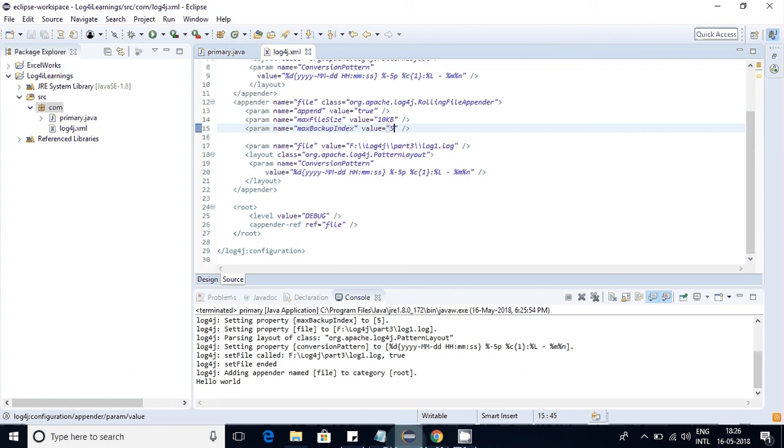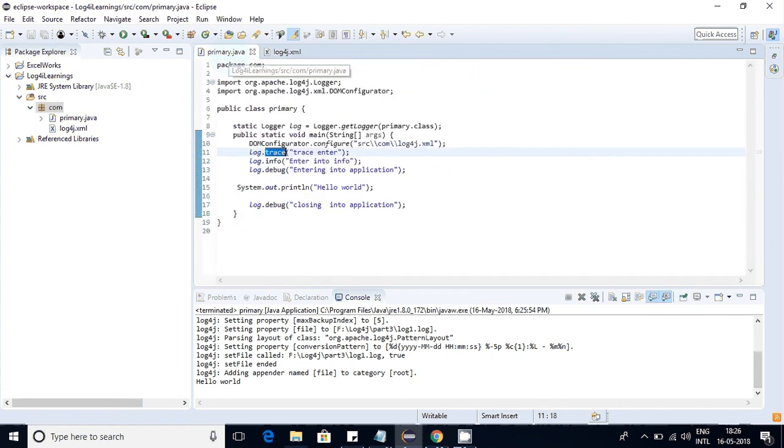And here we have given the static path, right? So you must be having a doubt how I can give a dynamic path. That I am going to explain now. It is very simple. What I am doing is just giving it like this, and I'll give this as the file name. Once this is done, I'll go here.